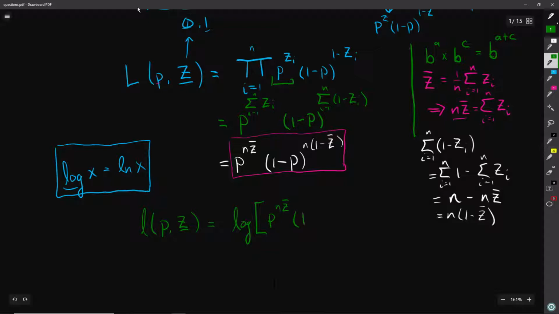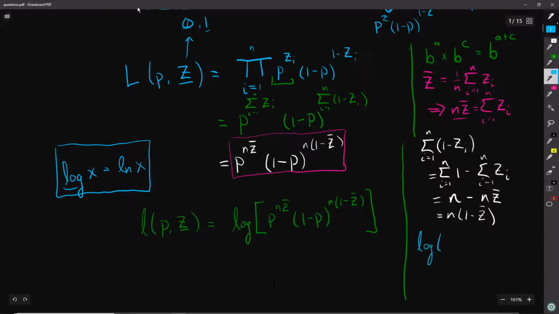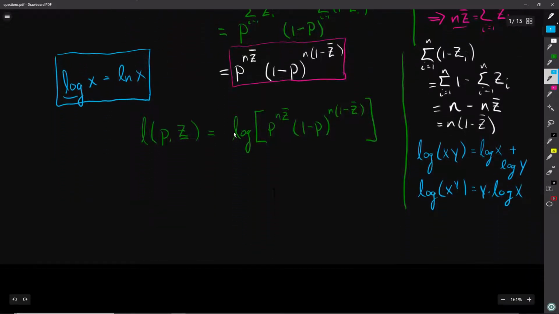Okay? And so now there's a couple properties of the logarithm that if you remember, you will be able to simplify this expression down quite nicely. And in particular, let's keep our aside going over here. The log of x times y is going to be the log of x plus the log of y. Right? And so we can make multiplication into addition, and then similarly, if we take the log of x to the power of y, that's going to be y times log x. Right? And so you can pull the exponents out front.